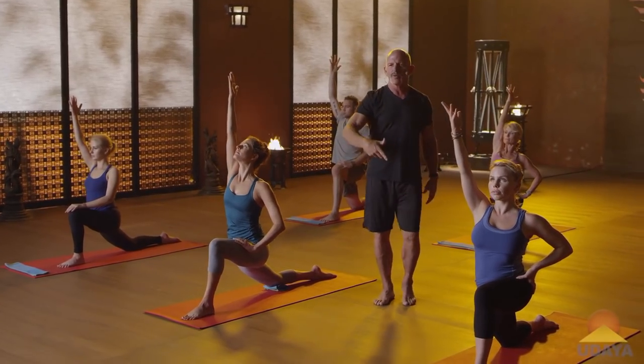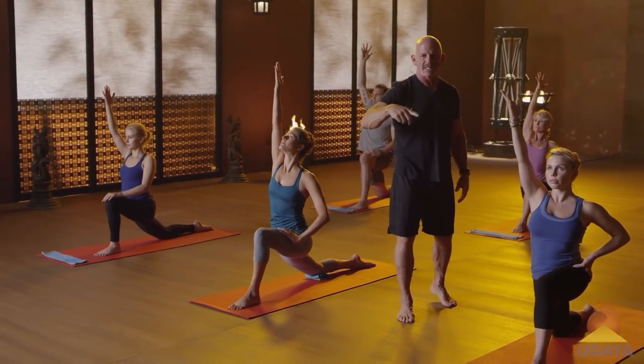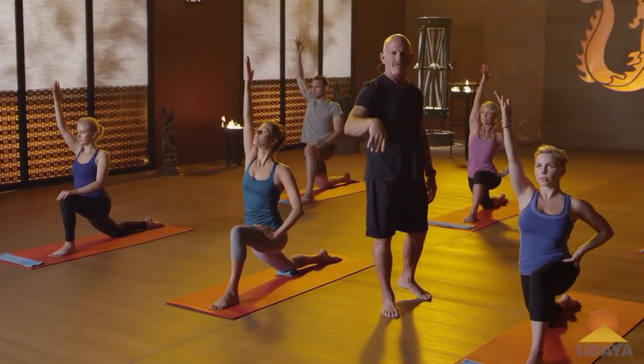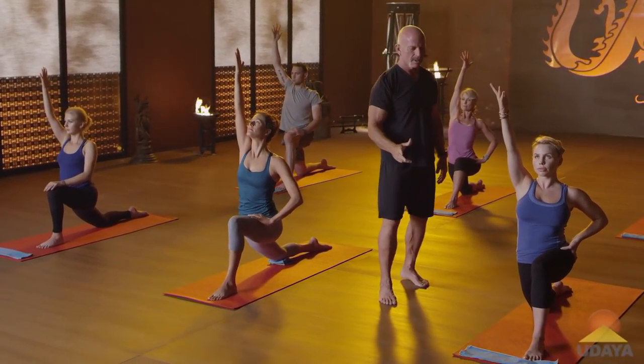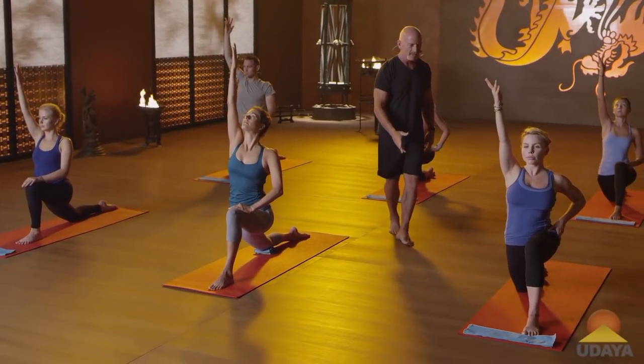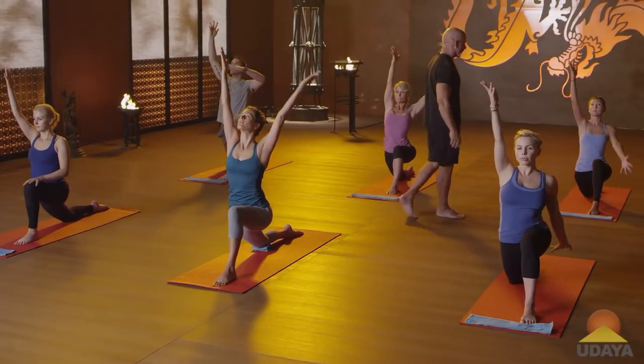So let's say, for example, you went into a big back bend here, and all of a sudden the emphasis left the right quadricep stretch, and today we're about the right quadricep. So you back off the back bend, and you stay with the right quadricep. You can make this pose about 1,000 different things. Today we're making it about the stretch of the right thigh. Take both arms up if you feel very comfortable about it.